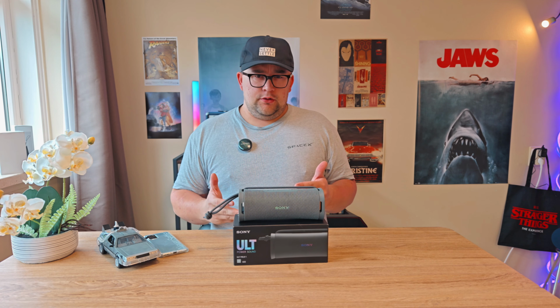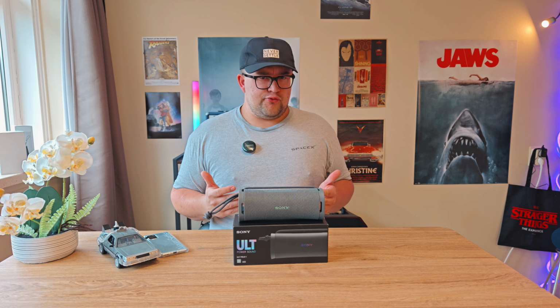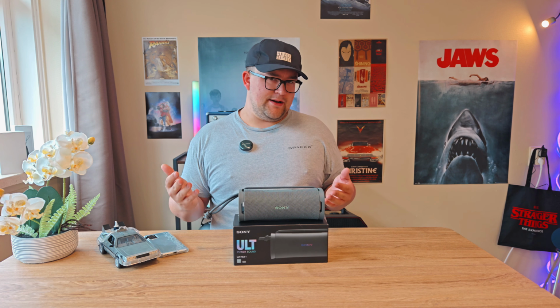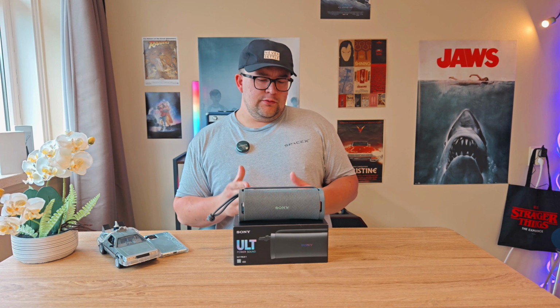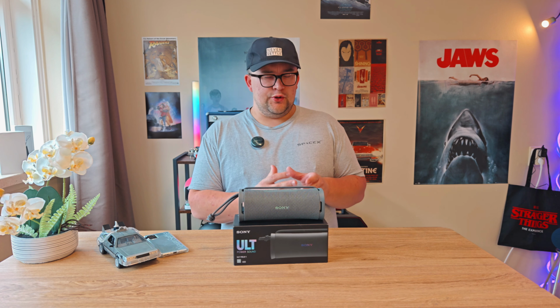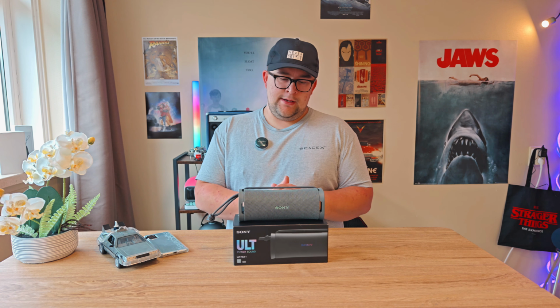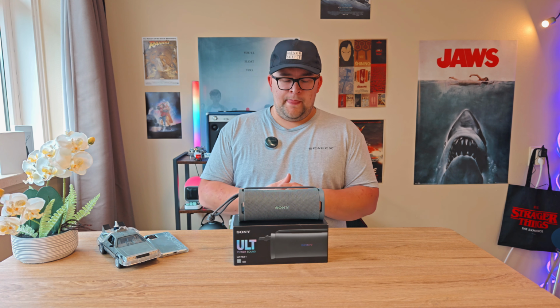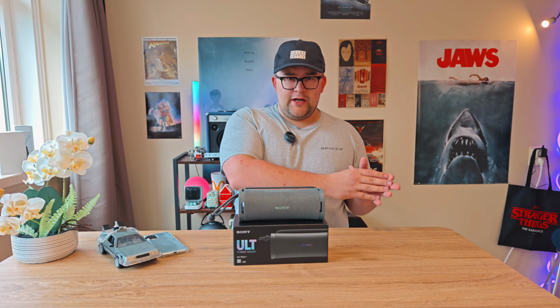So today we have the ULT Field 1. It's Sony's new approach, or attempt, to get out speakers that are better, newer, a bit redesigned. There are a few things I noticed with the speaker. First up, the tuning is definitely different than their other speakers from the past. So its bass performance is definitely more powerful. But it still is a bit too much to the edge of the upper side for me.